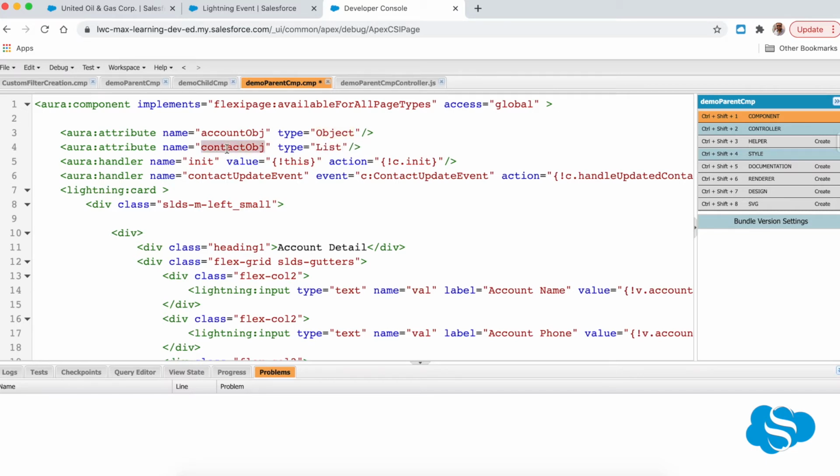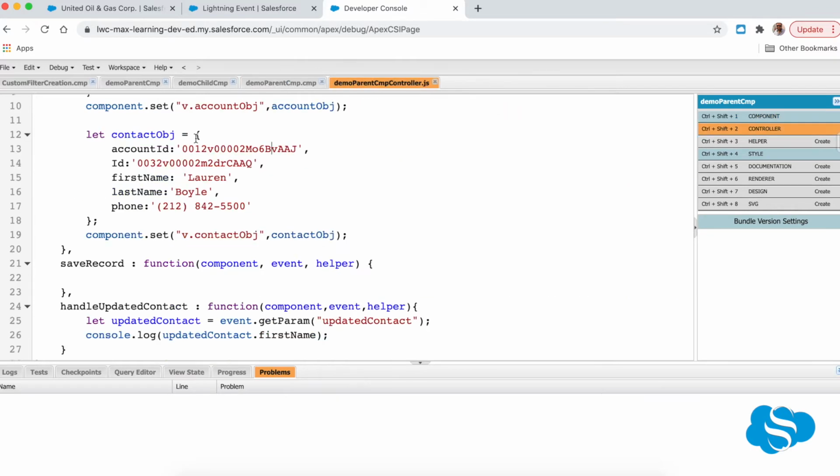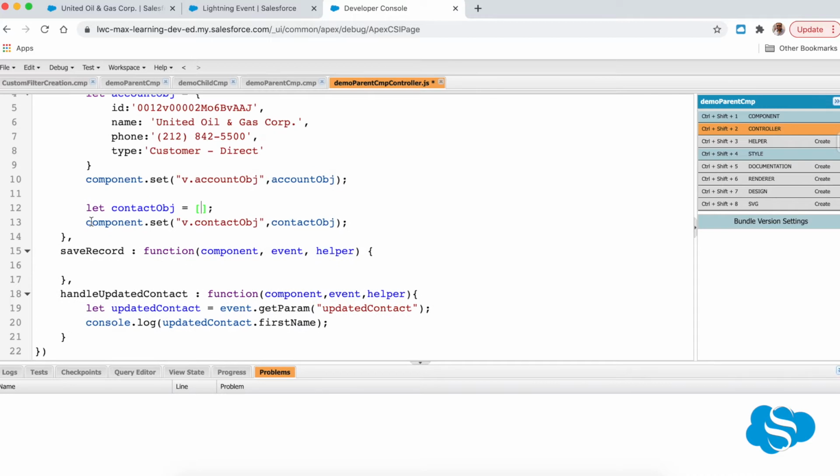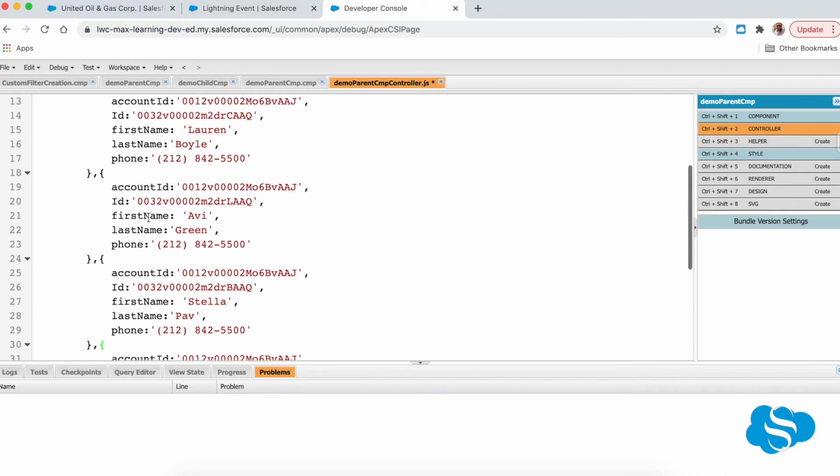Second, we should also change the name so that it says contacts instead of a single contact object. The next thing is we need to add the other remaining contacts here, so we need to create an array of contacts. I have already generated the JSON of all those, so I'm just going to delete this and paste all those contacts.